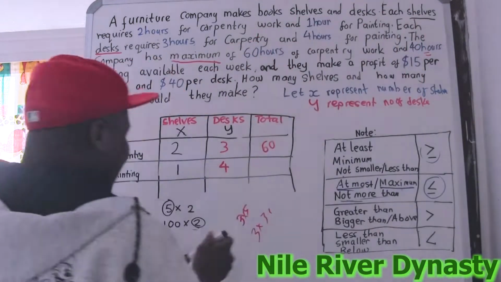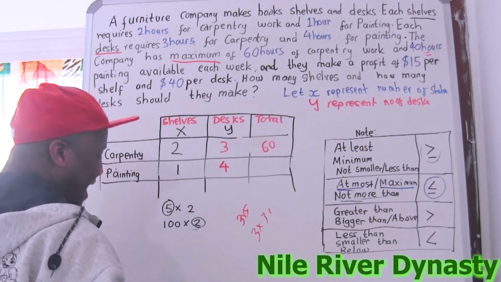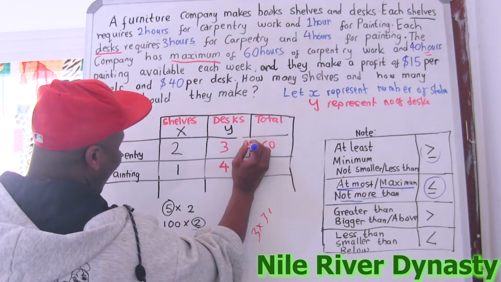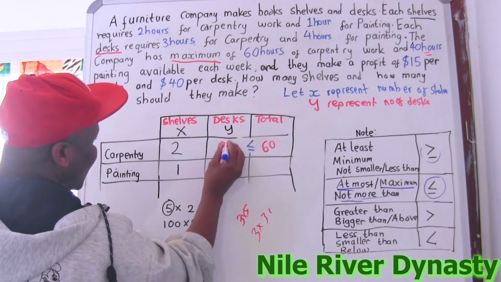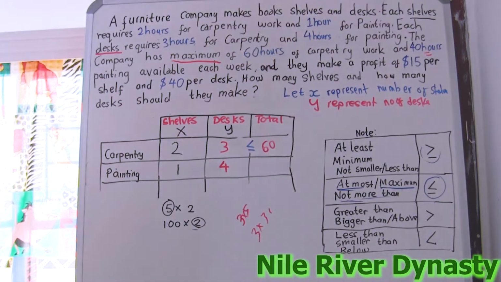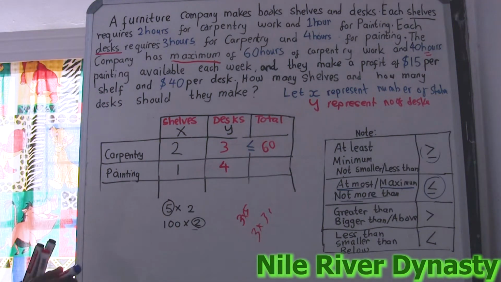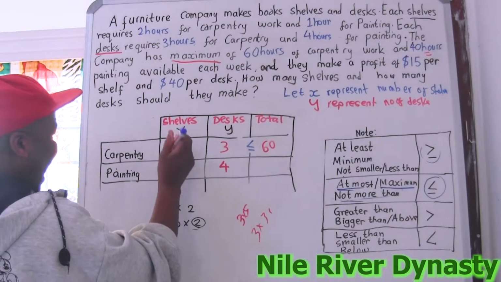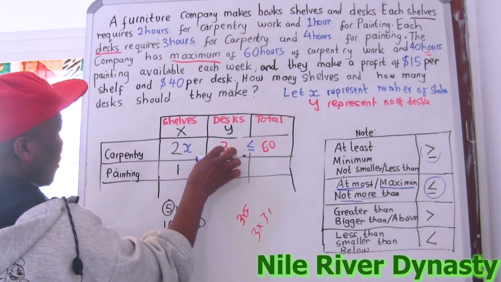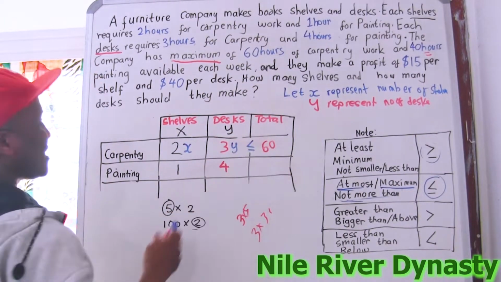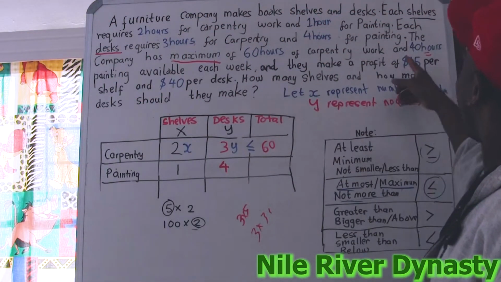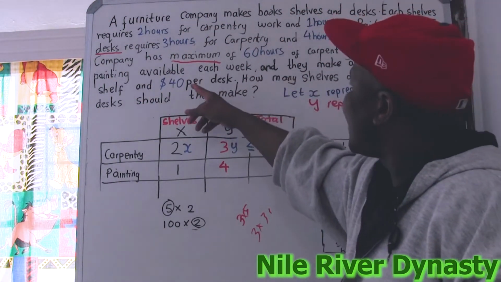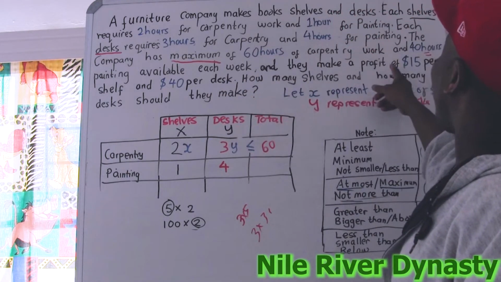So now we're going to use this sign here for that case. Because they say maximum of 60, if I take this and this together, this must be 2x plus 3y less than or equal to 60. So here this is going to be 2x, and this is going to be 3y, less than 60. You're going to do the same again for the second one, but let's read, because we don't know whether it's maximum or minimum. Now, 40 hours of painting are available each week.